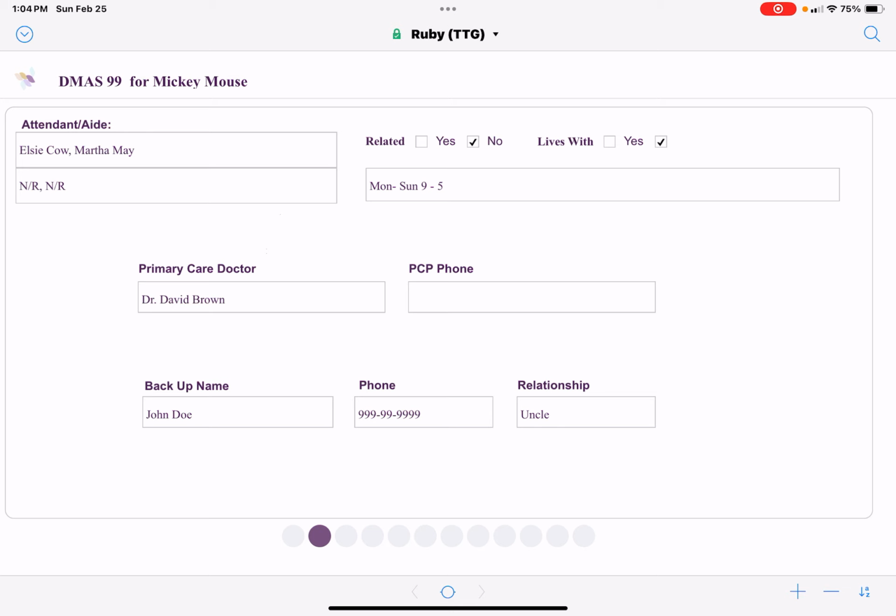And if you change that primary care doctor, admin does not know in the system that that field has been changed. You will need to just make a quick note, contact Tammy, let her know that the primary care doctor has changed, or Ashley, if it's a DD waiver, let them know the primary care doctor has changed for this particular client so they know that they need to send out another release. You'll find the backup person here, phone number, and relationship. And again, just swipe to the left.